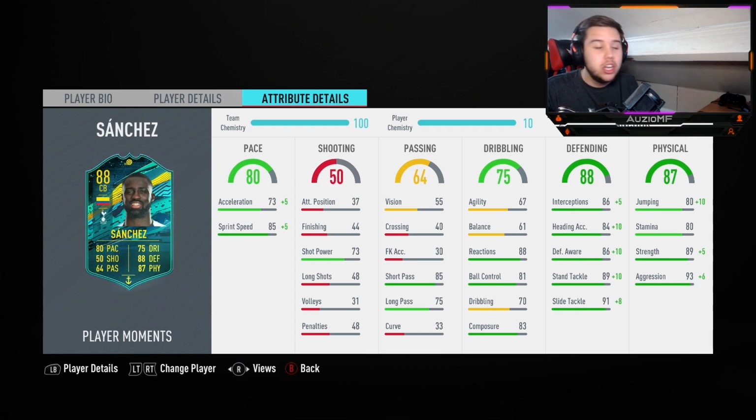Passing, amazing. Short passing, long passing, the guy can switch the ball from one side of the pitch to the other. He could literally through ball the ball straight to your left wing, and I still don't understand why, because 55 vision and 75 long passing doesn't add up. Now, agility-wise, really slow on the ball. He's definitely one of those players that you are going to tackle the ball, then instantly pass away.